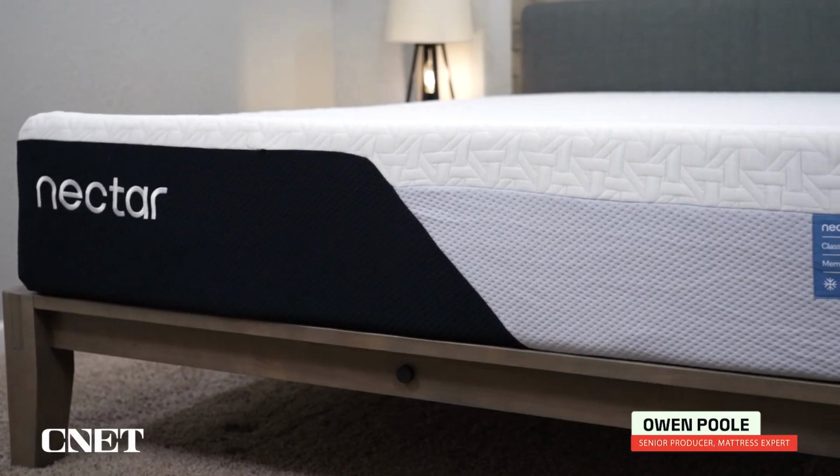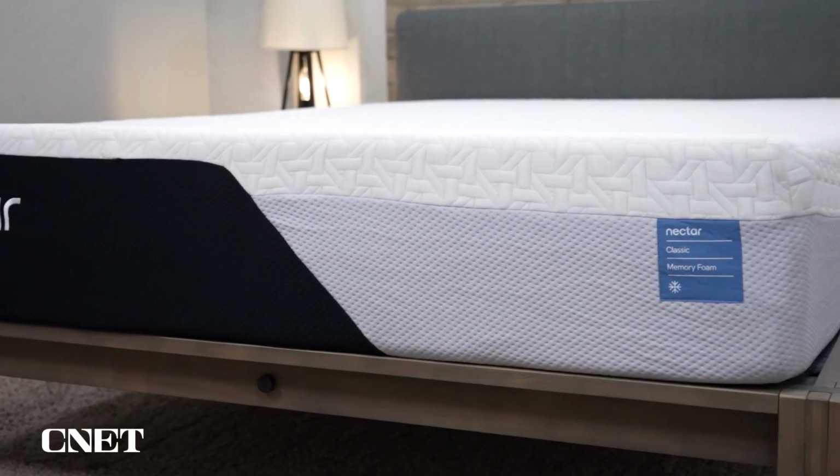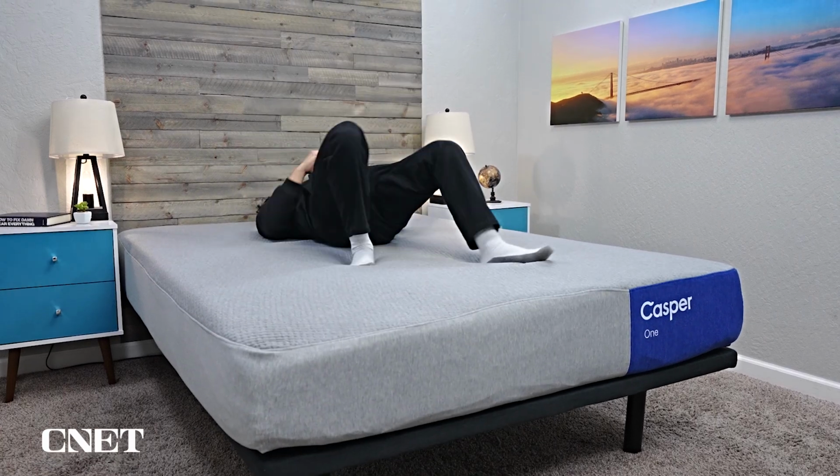Hey, how's it going? This is Owen, I'm at CNET, and today I'm taking the brand new Nectar Classic and the relatively new Casper One and putting them head to head to figure out which one might be best for you. This used to be a much simpler comparison because the beds didn't have all that much in common, but this comparison's a little bit trickier because both beds have been updated and there's a lot less different about them.